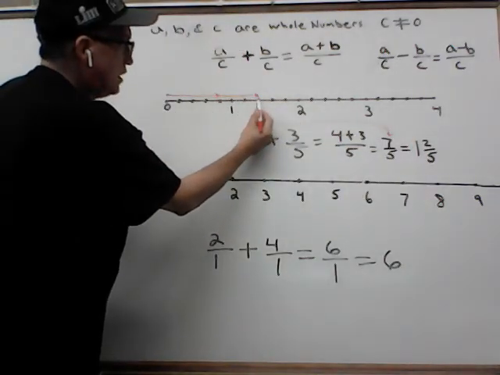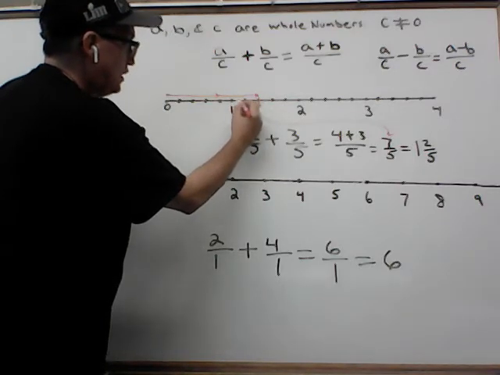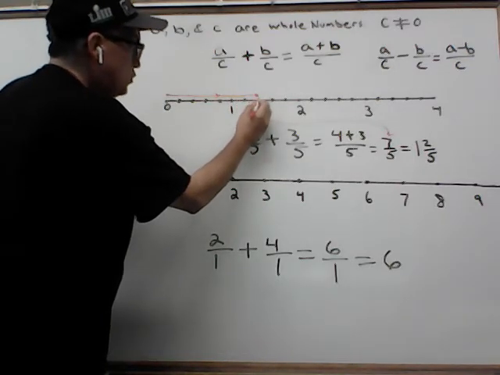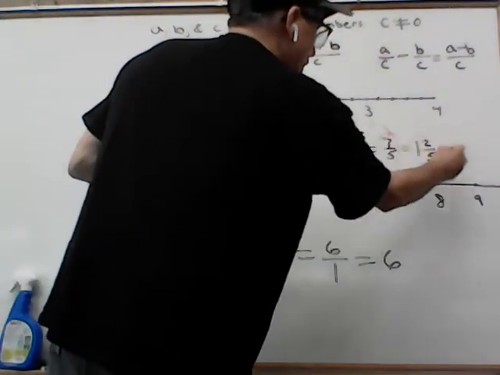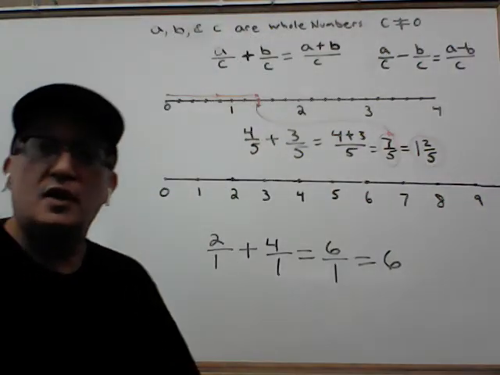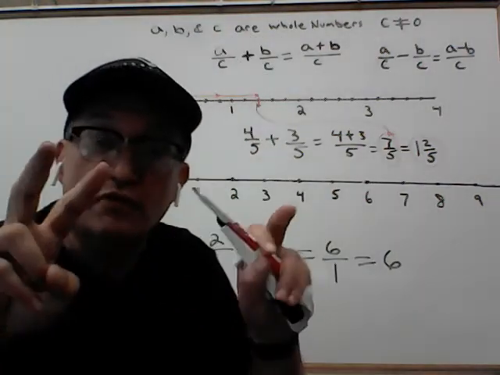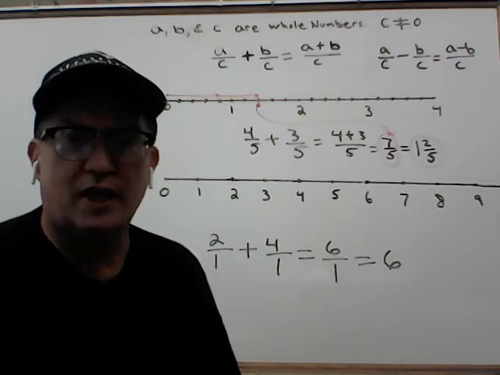And clearly on this number line, the 7/5 is 2/5 past 1. Here's the whole number 1. 1/5, 2/5 past 1. 1 and 2/5. These are both correct answers. Sometimes we'll be asked to express the answer in its final form of 1 and 2/5. But 7/5 is not a wrong answer.